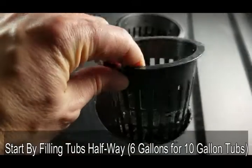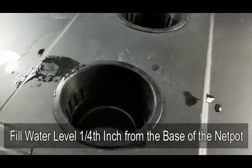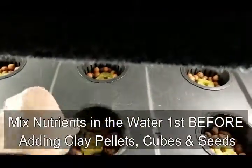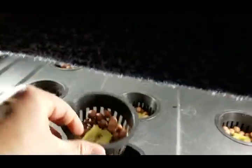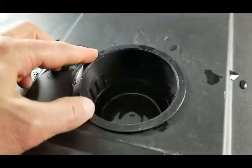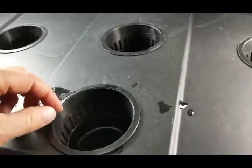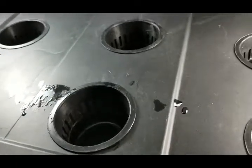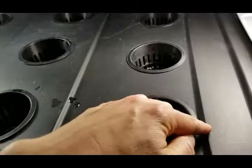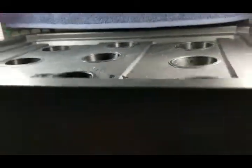I just put the water in the tubs and make sure the water level is about a quarter inch from the bottom — no more than a quarter inch, sometimes an eighth of an inch. You put your rockwool cube in so it's just touching the bottom, pack the hydroton clay pellets around it, add your water, and plant your seed. As the seedling sprouts and the water evaporates, the roots drop down and there's enough air-to-water ratio for the plants to grow well without pumps, bubblers, or any additional equipment.